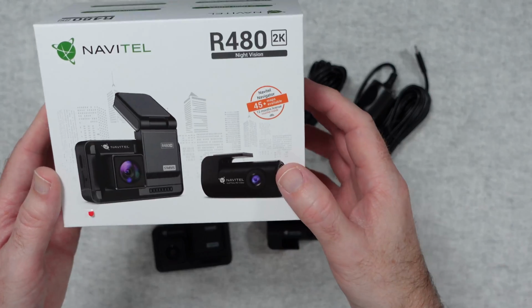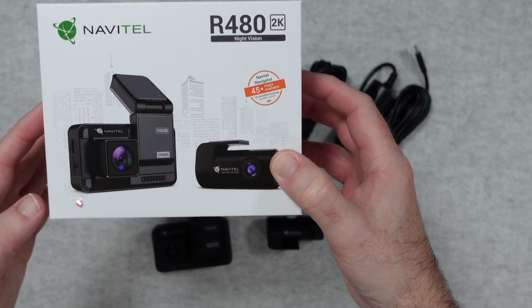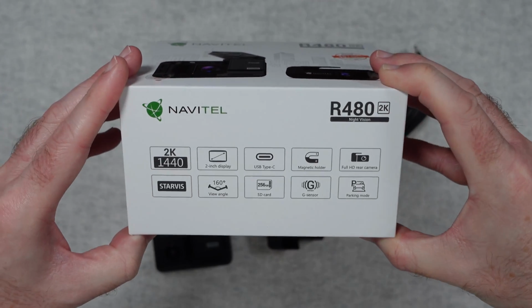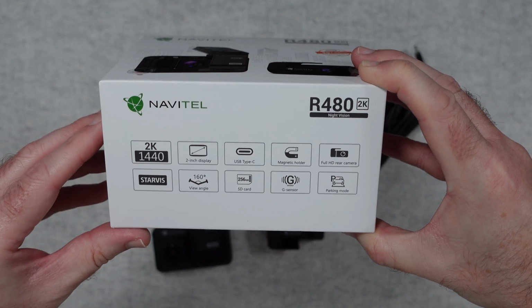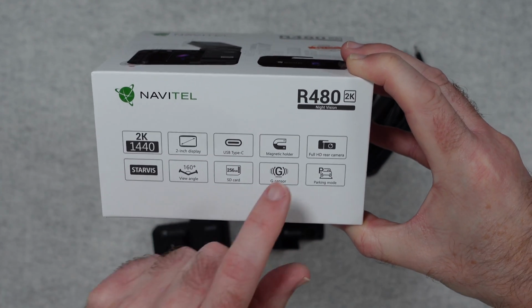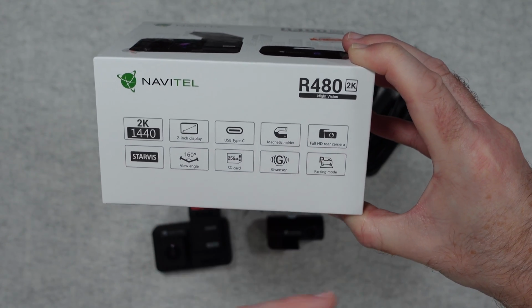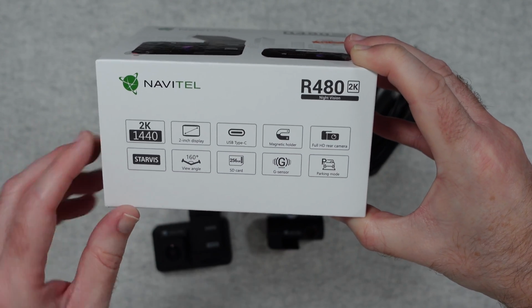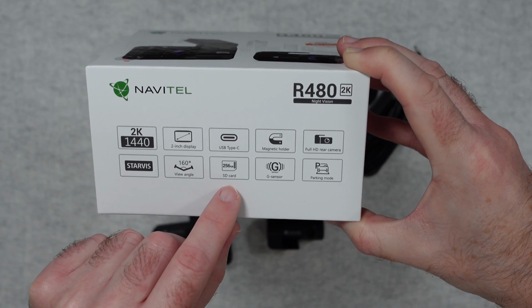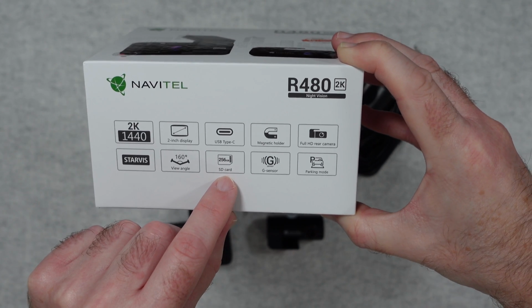Let's take a quick look at the box. As you can see here, 2K, night vision, and on the side here, the main specifications. So we've got 2K 1440p resolution, we've got that 2-inch display, USB Type-C, magnetic holder, full HD rear cam, Starvis sensor, we've got 160-degree field of view, 256GB memory card support.